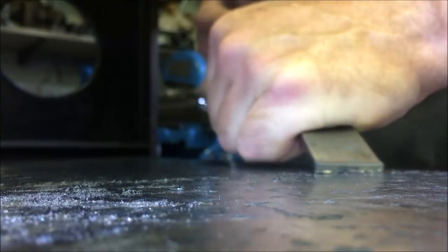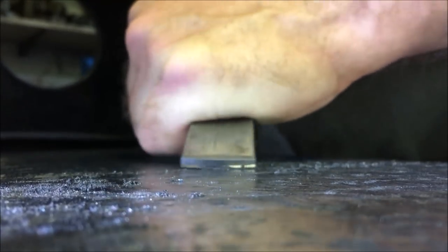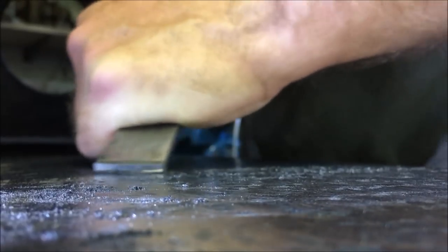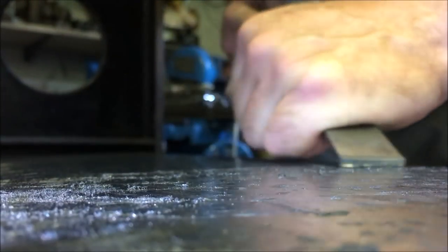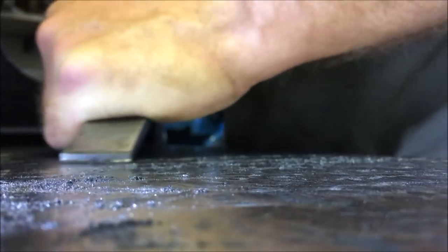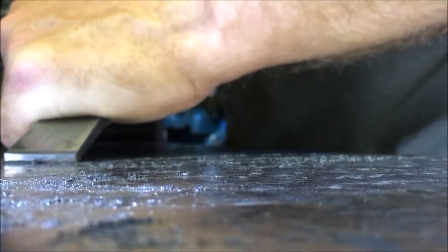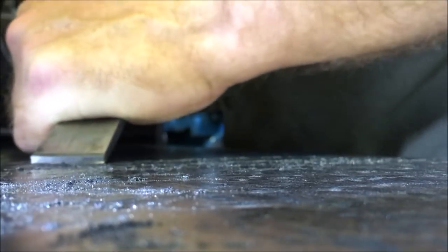I'm unable to reproduce Chris's rocking motion without getting hand cramp within a matter of seconds. What I can do is the exaggerated curl, the net result of which is very similar curl produced on the surface. So what we end up with is a series of mini arcs, and then I'll cross back and go over from a different angle to take out the remaining bits of blue.